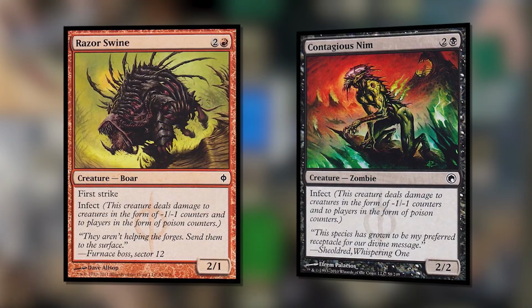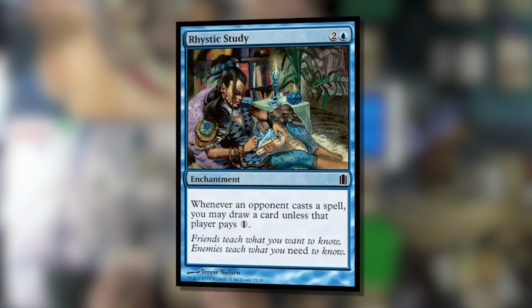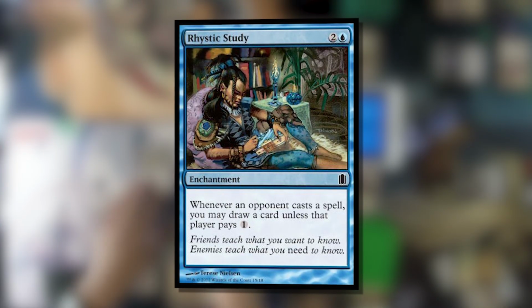It was really nice, actually, because I was under literally 0 pressure from anyone. And I was like, all right, well, I guess turn 3 I'll play Rhystic Study. I had time to go and study. I had time to go look at some books and draw extra cards.